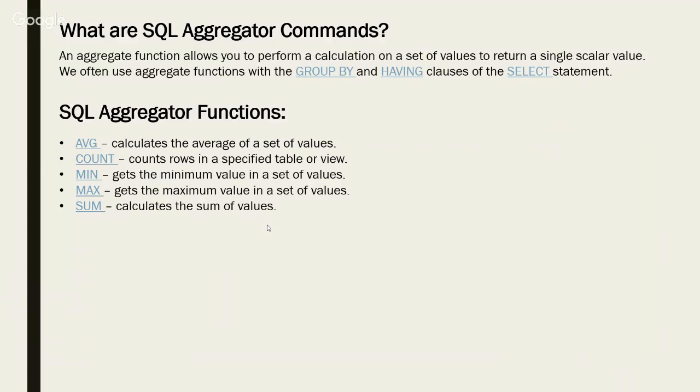The average function is used to calculate the average of a set of values. Maybe you have a column which contains say 100 rows, and you want to know the average of all the values in that column, so you can use the average function. Similarly, you can use the count function to count the number of values in different columns or rows. The minimum and maximum functions find the minimum value and the maximum value in a column or in a set of columns. And sum is used to calculate the sum of a row or a column.